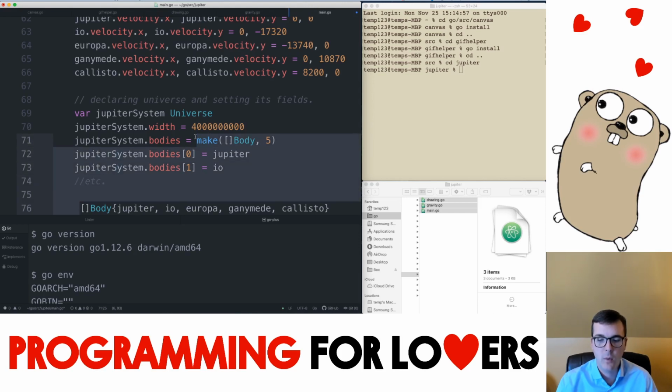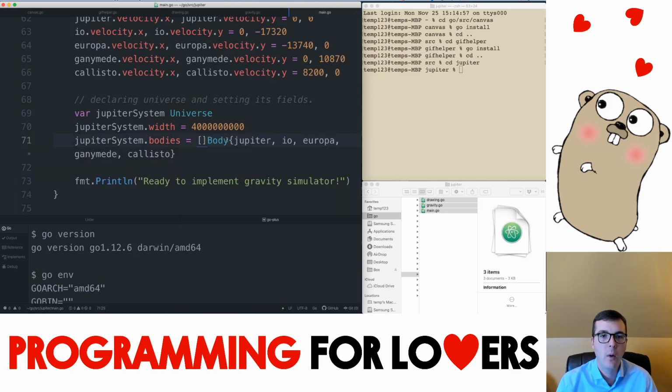However, there's a much quicker way of doing this, which is a one-line slice declaration, where I say, I want a slice of bodies, and what are the 5 elements of this slice? Those are the 5 variables that I've declared corresponding to each of the bodies in our system. And so now we have this statement ready to implement Gravity Simulator.